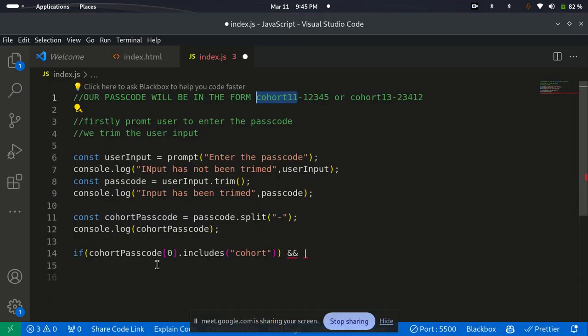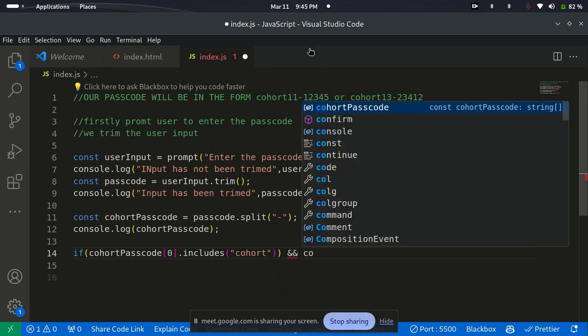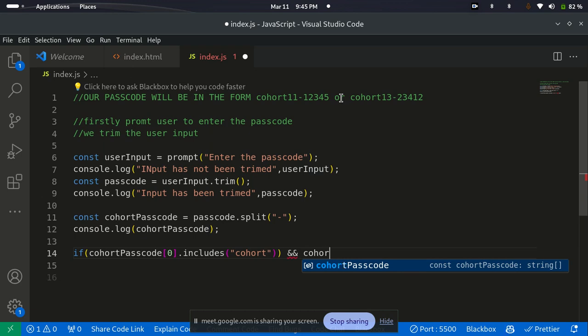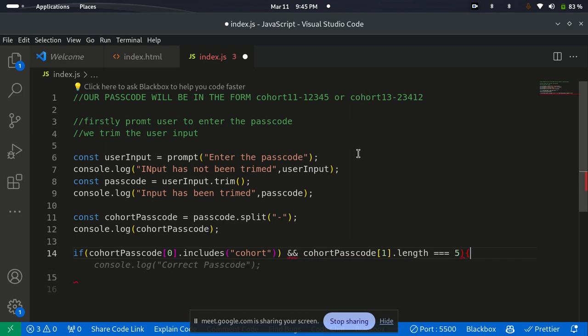So if cohort passcode 0 dot includes this, that if that element has this, and we are checking this one now, cohort passcode 1 and cohort passcode 1 dot length equal to 5, something should happen.